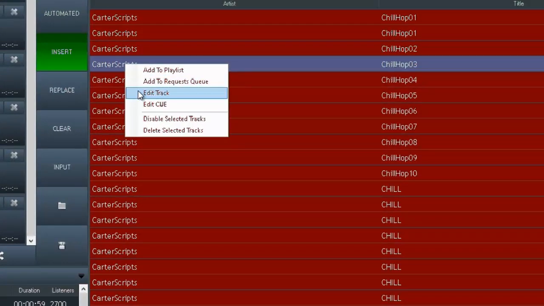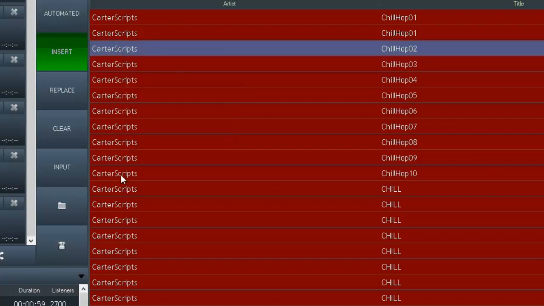You may have a song where someone's talking over the intro and you don't want a sweeper to play over the top of that. I'm okay with it, because live DJs sometimes do it anyway. So some people only want a sweeper to play if the song has the space, in other words, there's an instrumental intro before somebody sings or talks. If you want to do that, be prepared to do a whole lot of work. Let me show this to you, and we're going to close this video out.